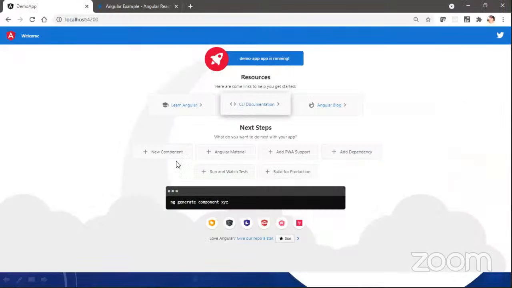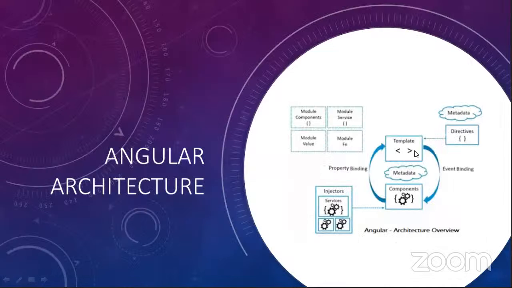Whatever it is showing, those are all HTML, right? So when we click on that in the template, it can still talk to the component, sending some data or sending an event like a click event or mouse over event. Those kinds of things can be sent to the components, and components can take care of it: what should I do, or should I talk to the server to get some data. This is how the data binding concept works.